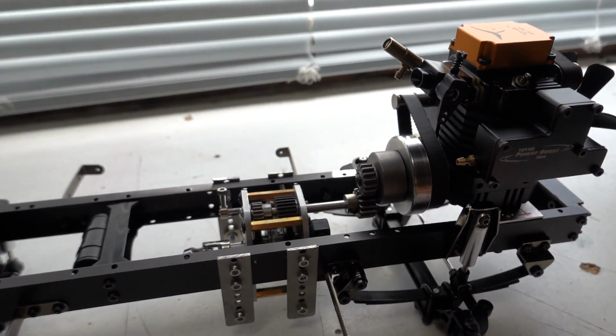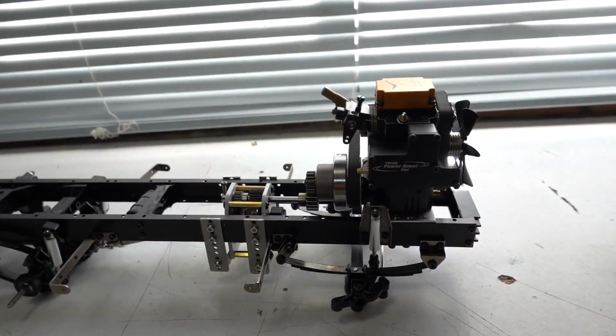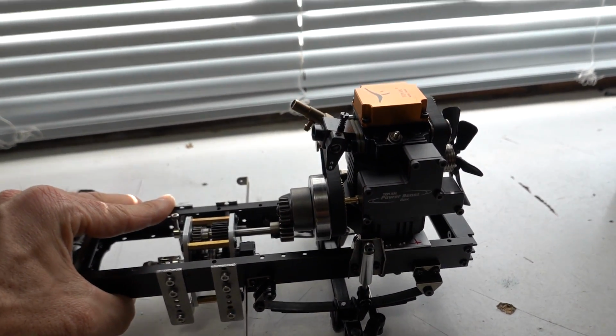I just really wanted to show you guys where I am, because a lot of people are asking questions, how's this build going? It's getting a lot of attention, and so I should.